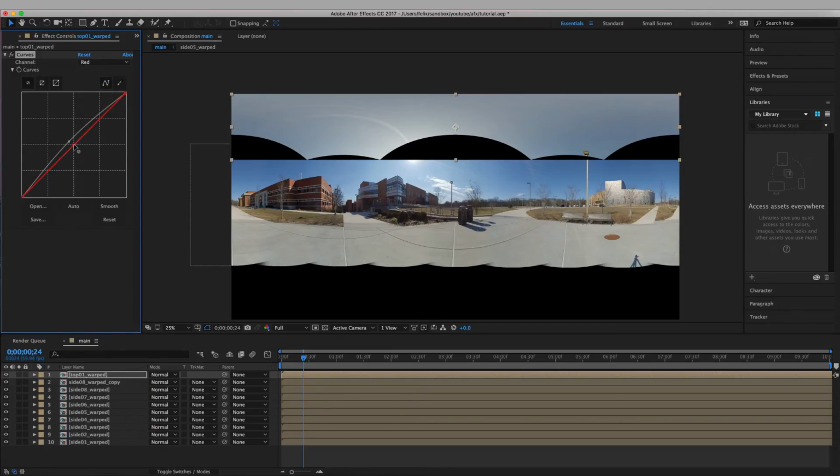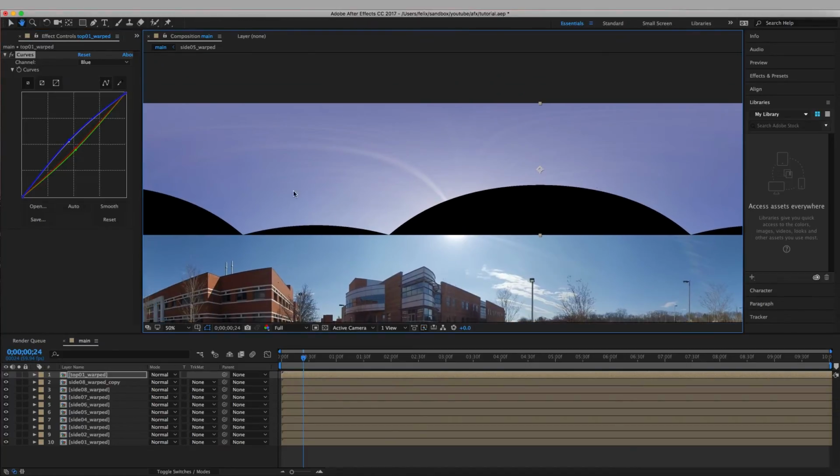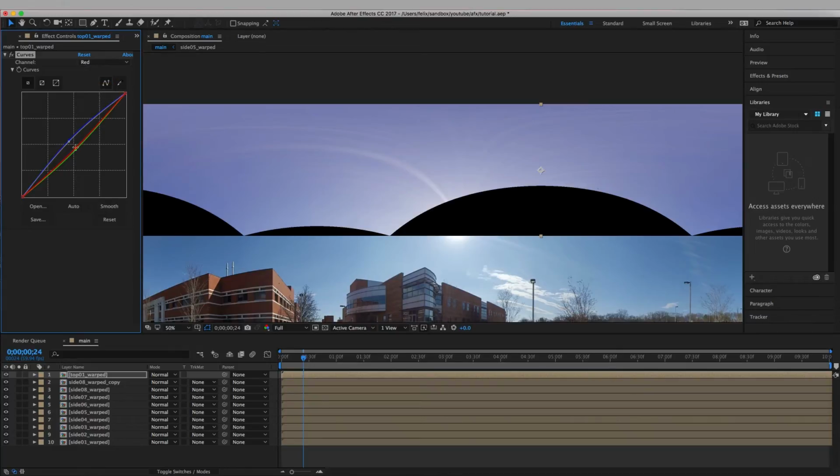There seems to be a little too much red going on, so I'm going to pull back on that. Then we're going to select the green channel and pull back on that too. Then we select the blue channel and bump that up a little bit. It looks like we still have too much red, so I'm going to slide back on that.